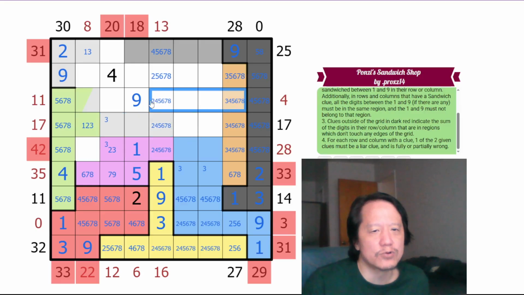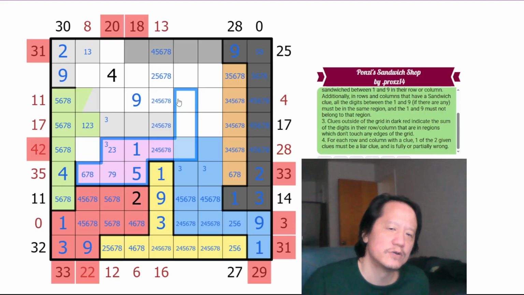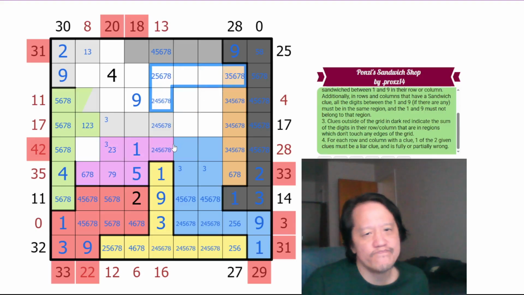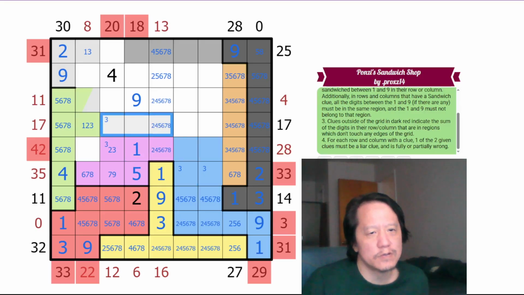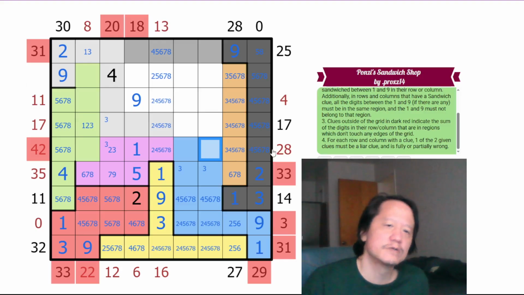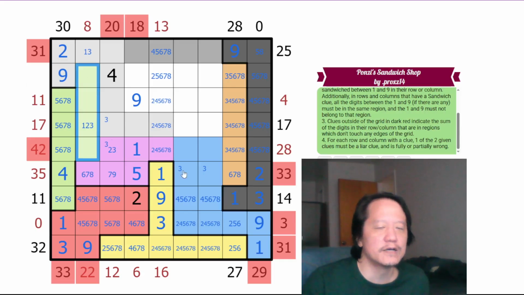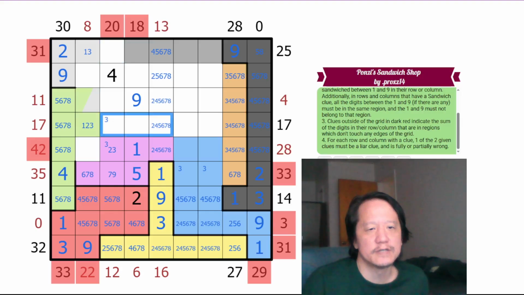Light potentially could work if pink goes something like that. 1, 2, 3, 4, 5, 6, 7, 8, 9. I can't even reach there. But orange could. Okay, so go light there, then this is all green. That doesn't work. Light doesn't work here because the problem is green needs access to a 9, and it's not going to have access to a 9 in column 2. So that's not going to work.